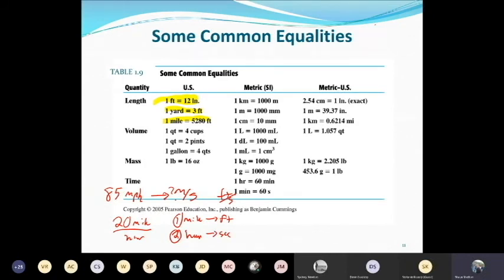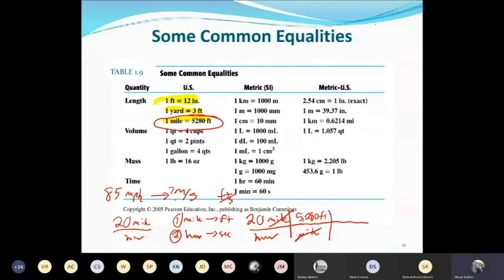So you got to be really careful when you're working these. You only work with one unit at a time. Now, if we want to go from miles to feet, right here's the conversion factor. For every mile, you have 5,280 feet. Done. Okay. The miles cancel out. So now we have our miles converted into feet. Don't need to do anything else.